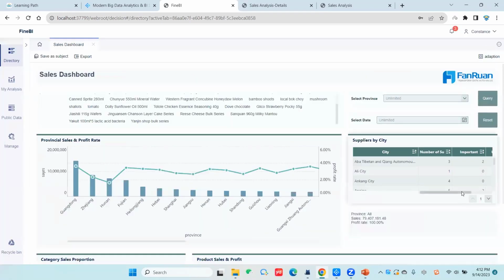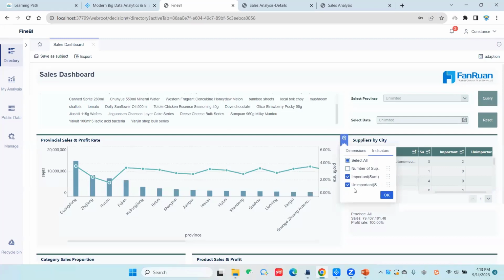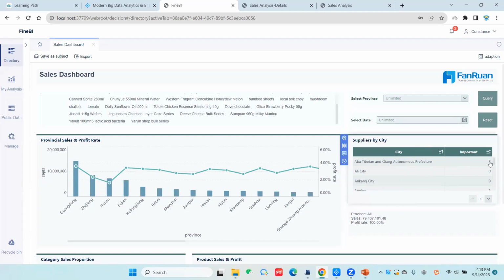And also for this table, we now have 3 columns. We have 3 metrics. But if currently we only pay attention to maybe one of the columns, we can also dynamically change the columns displayed. So for instance, in the indicator, we can uncheck others and only preserve this column showing the important suppliers in a city.